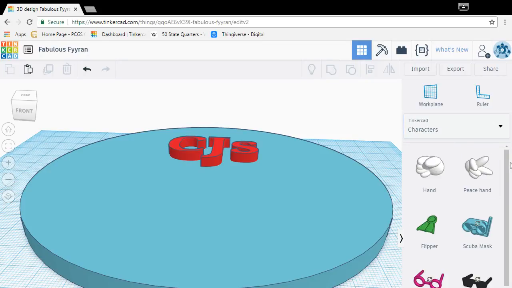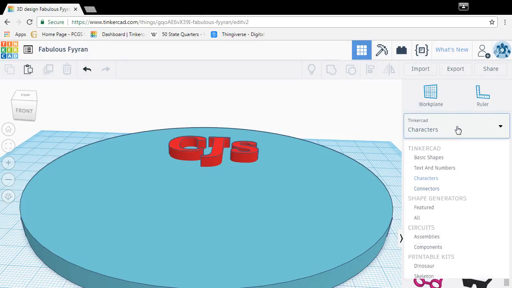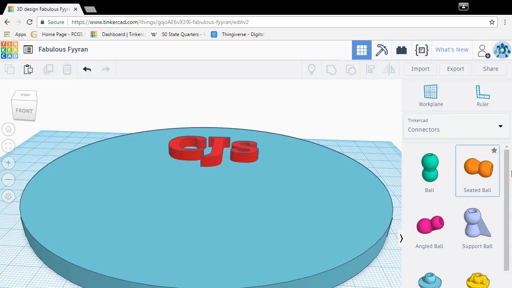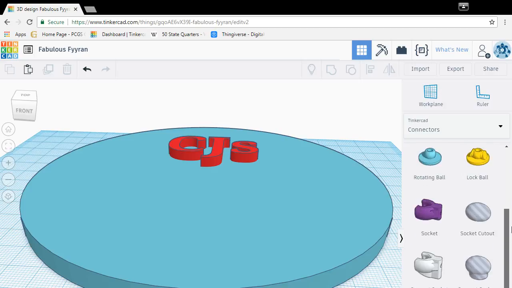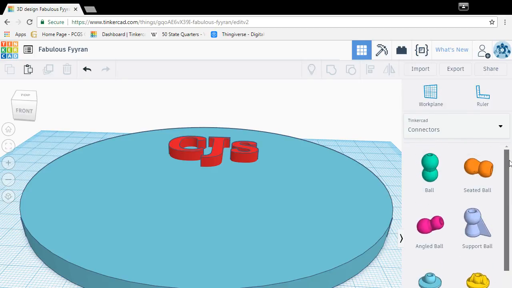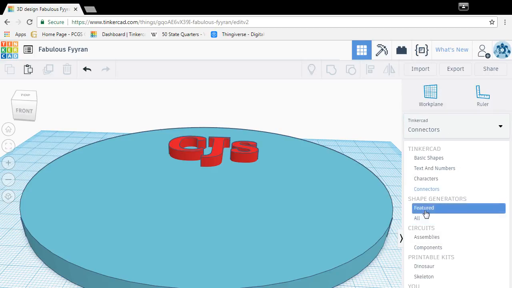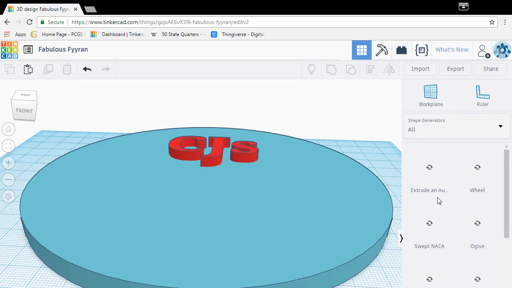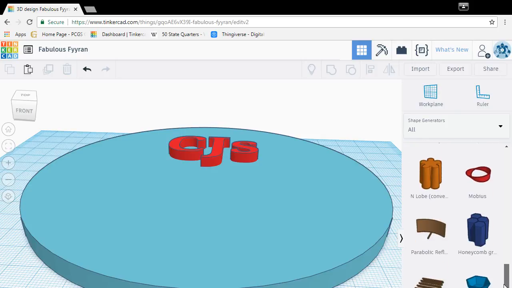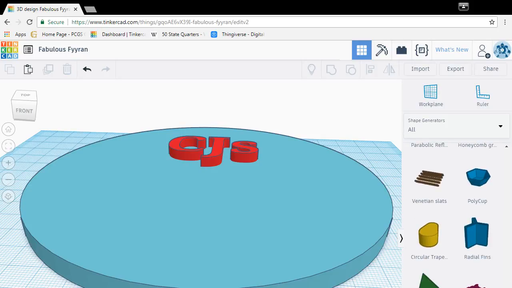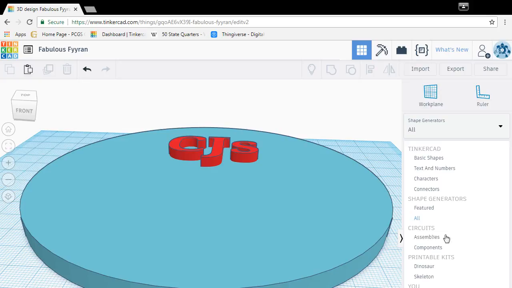There's the different characters. I mean, there's all kinds of different things that you can do, like there's different connectors. So if you wanted to make like a mount for like a camera phone or something like that, then you could do that.